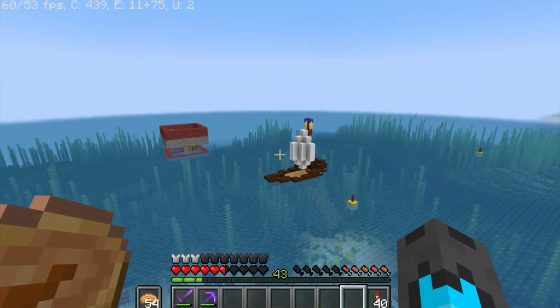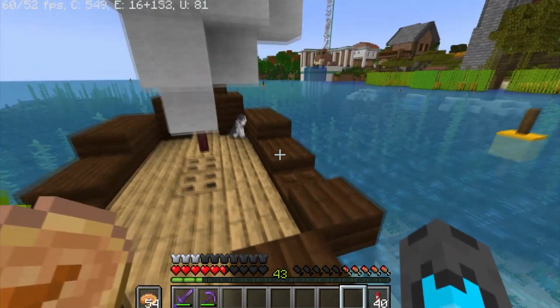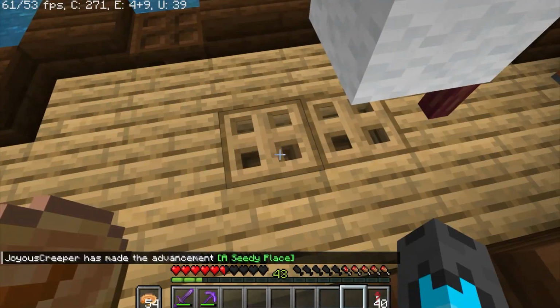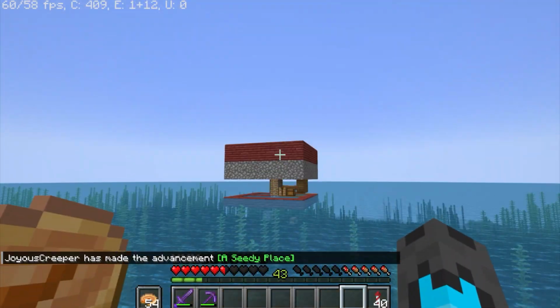There's a little fishing boat. I was a fisherman on the server for a little while. Then we have a jelly cat. And a little thing for our catches. And that ugly fish farm.